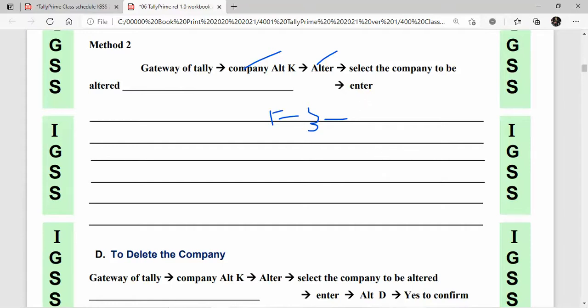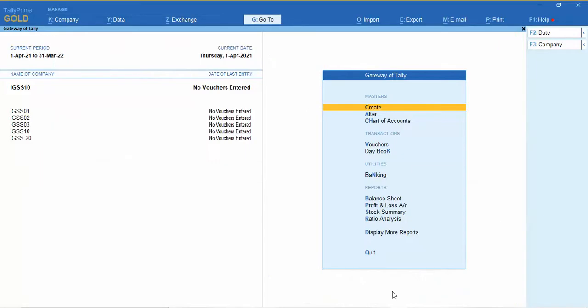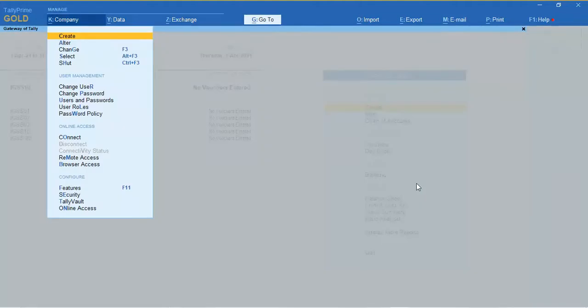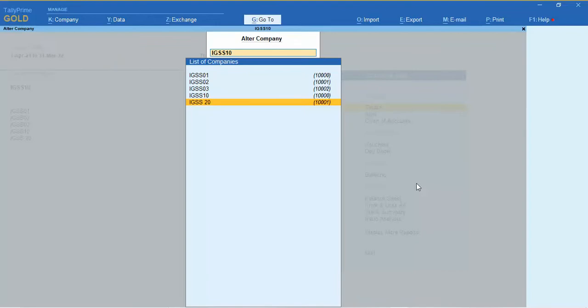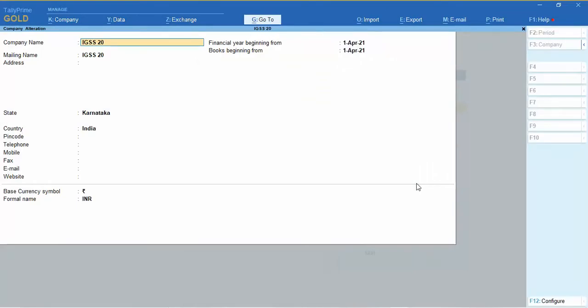Now let us go here to Tally. Okay, now let me go with Alt K. So you have got an option called alter here. Now I'm going to change IGSS 20 to 200. If any information needs to be updated, like mailing address, state, contact address or security, anything to be updated, it can be done in this alter screen.